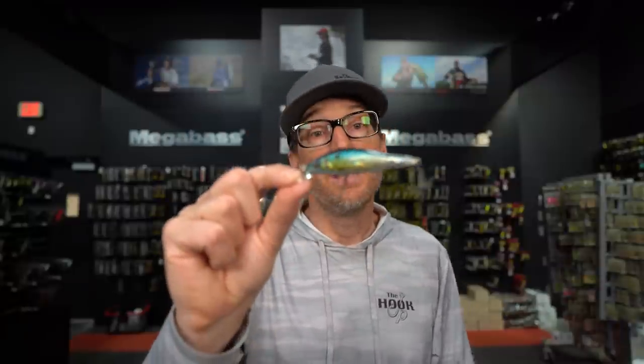What's nice about this bait slowly sinking on the suspend is it lets me keep it in the lane that I want. If it was true suspending or even slow float, it would be coming up a little bit higher in the column, because I'm working it much more aggressively than I was working a jerkbait back in, say, February or March. So give this a shot.